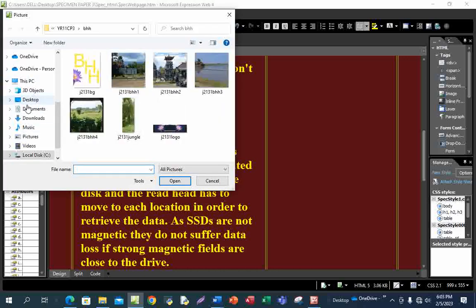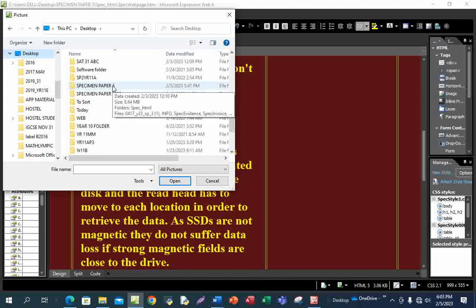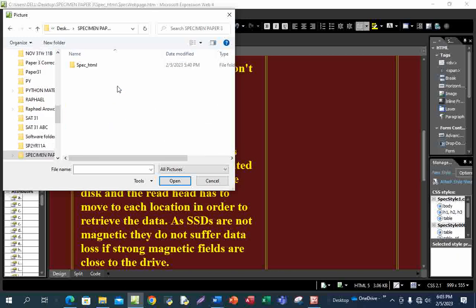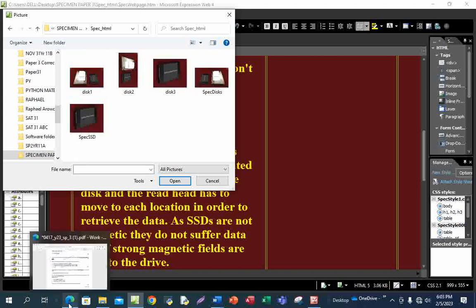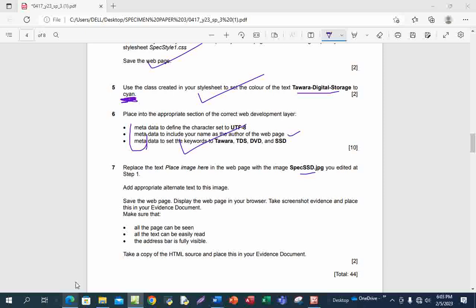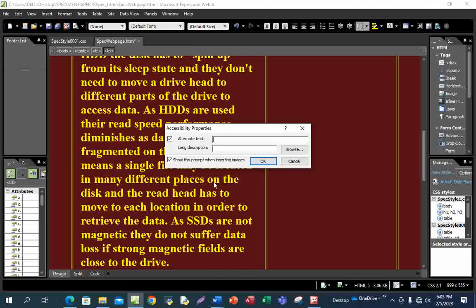So I will go to my work area. Make sure you pick it from your work area because of the file path. So let me look at the file name. Spec SSD. So this is, then insert.